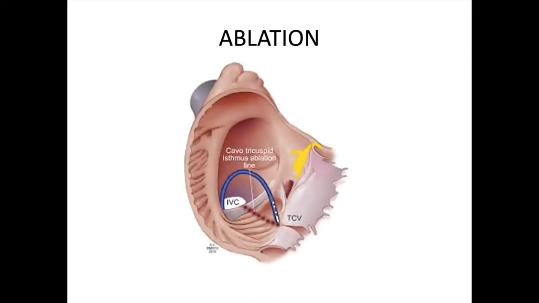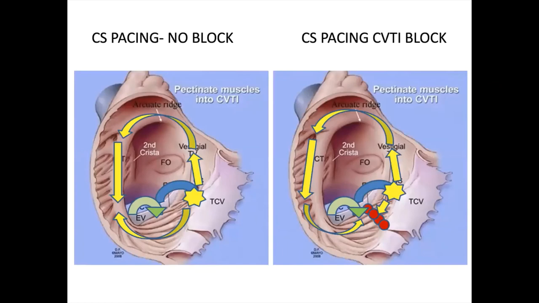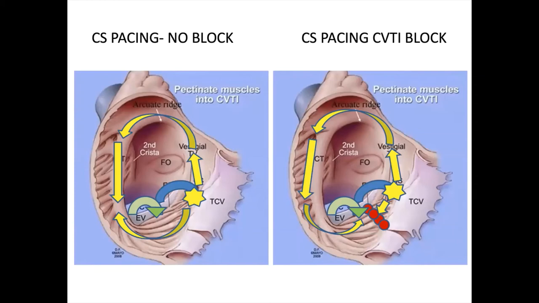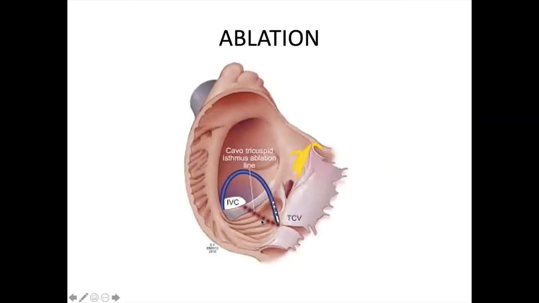Ablation for atrial flutter is offered very commonly. We have a rather low threshold to offer this ablation. Looking at the guidelines for treatment of typical atrial flutter, ablation is strongly recommended because it offers a good balance of risks and benefits, with acute success of 98 to 100%, which offers near cure from this arrhythmia. The idea behind ablation is to interrupt the electrical flow across the cavotricuspid isthmus — those little dots on the isthmus — so electricity can no longer go through that area. You have tricuspid valve on one side which does not conduct electricity, IVC on the other side which does not conduct electricity either, and the ablation line becomes a scar preventing electricity from running around the circuit.